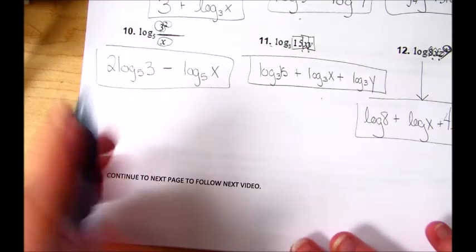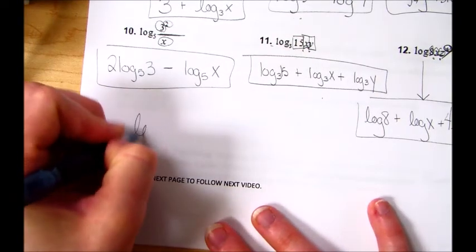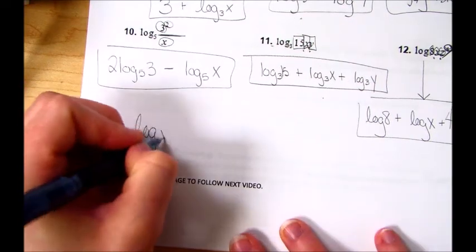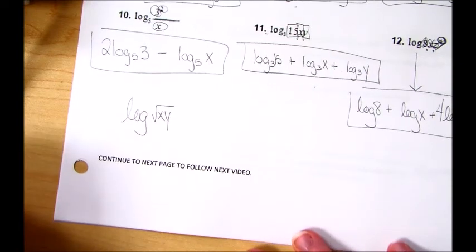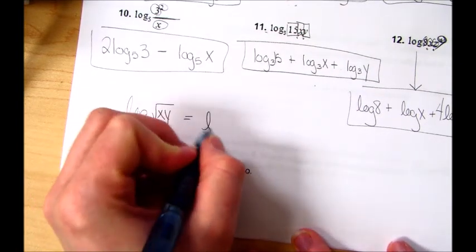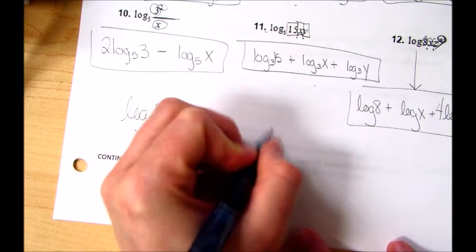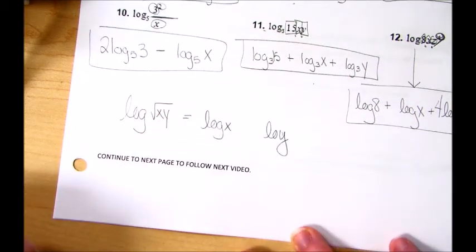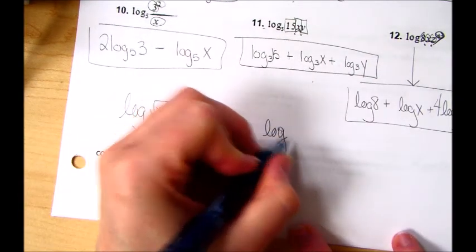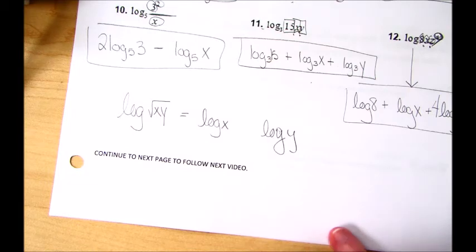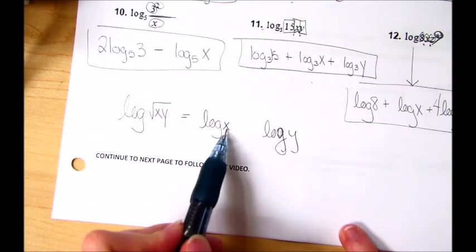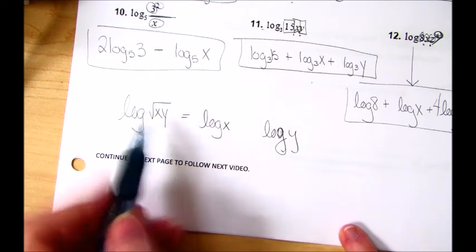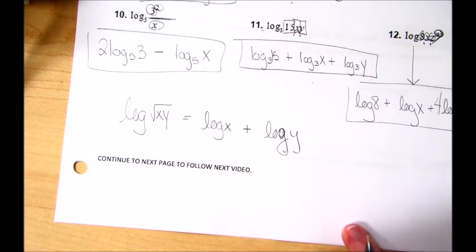Maybe let's note something, please. If you have log with a square root of x, y, let's make sure you remember something here. I need a log for the x, and I need a log for the y. I'm doing this because it's in your homework. So please write this down since it will be in your homework. So here's my log for the x, here's my log for the y. They were being multiplied, so I add.